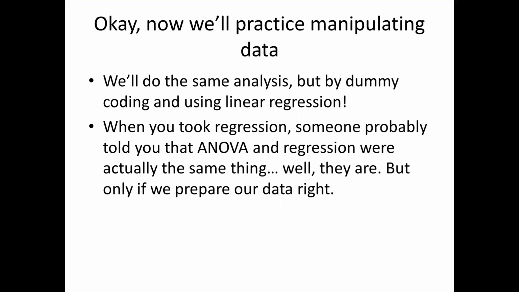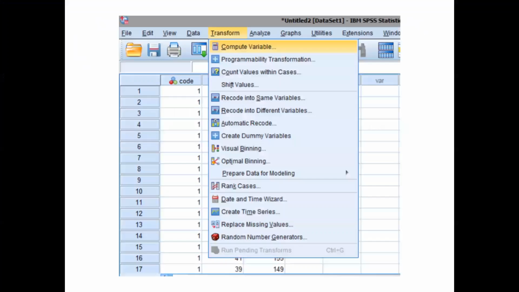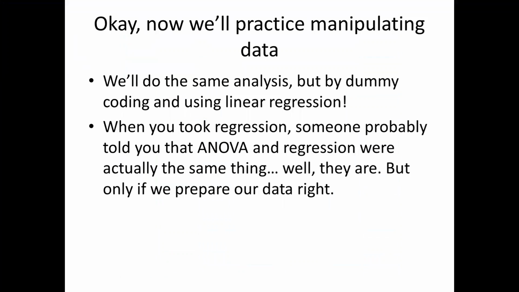Okay, so hopefully someone at some point said to you, ANCOVA and regression are really just the same thing. Maybe. If not, then I'm here to tell you, ANCOVA and regression are really just the same thing, assuming that you code your variables right. If you dummy code your factor variables, then you can run them in a linear regression model. You will get identical results to an ANCOVA.